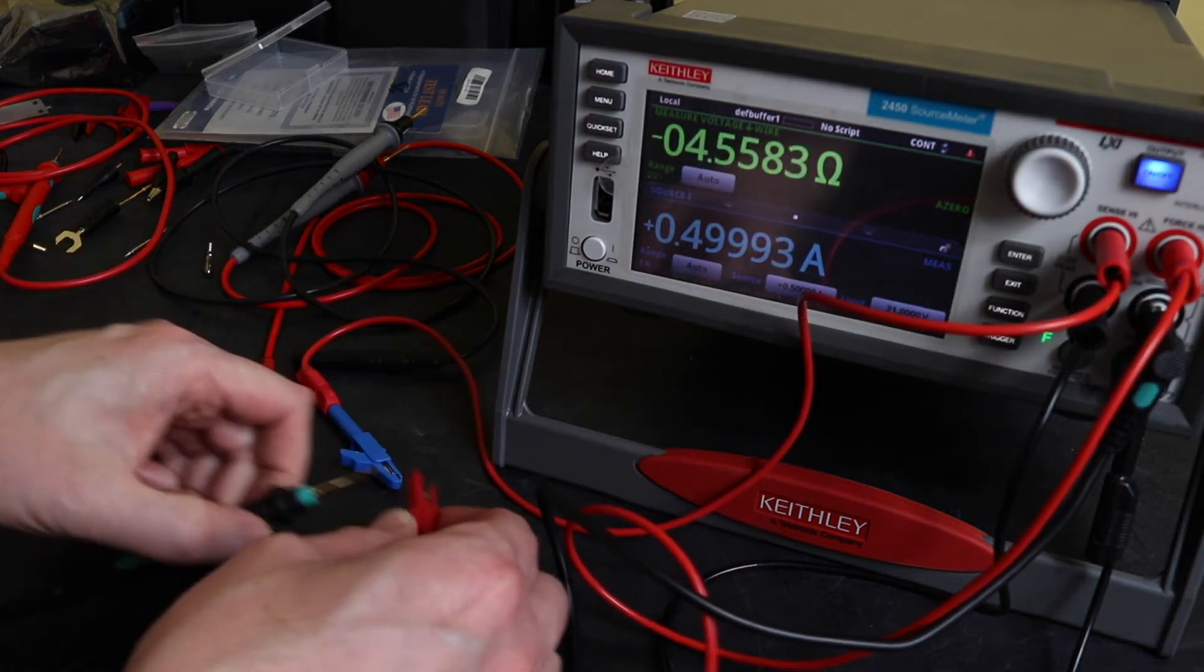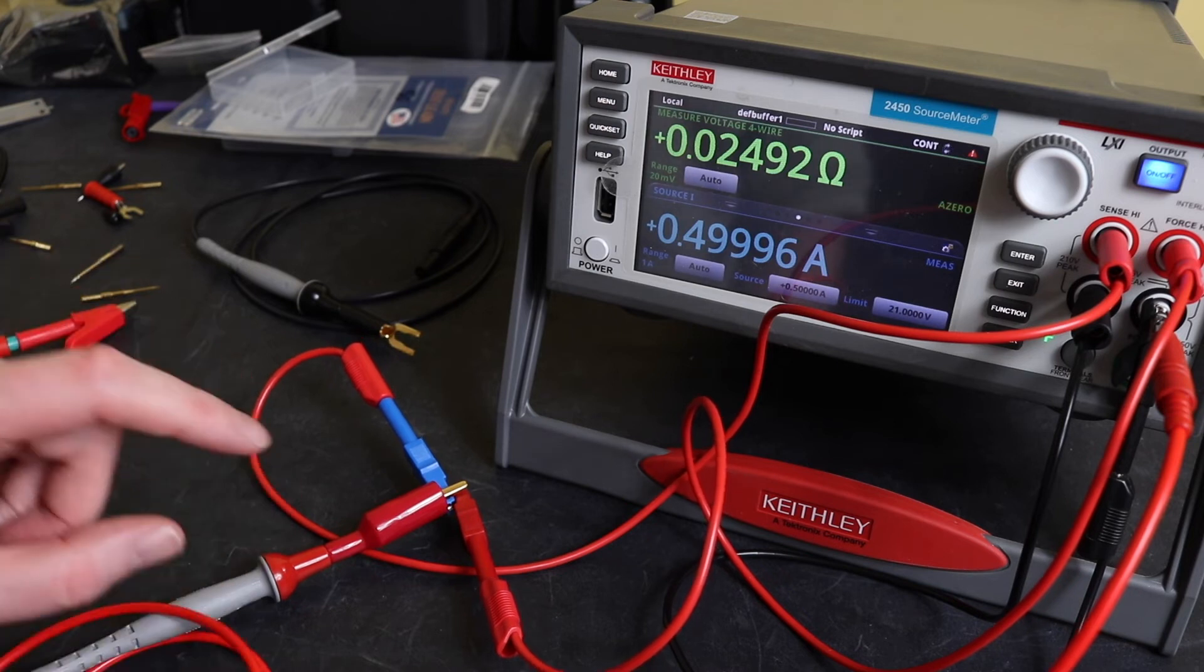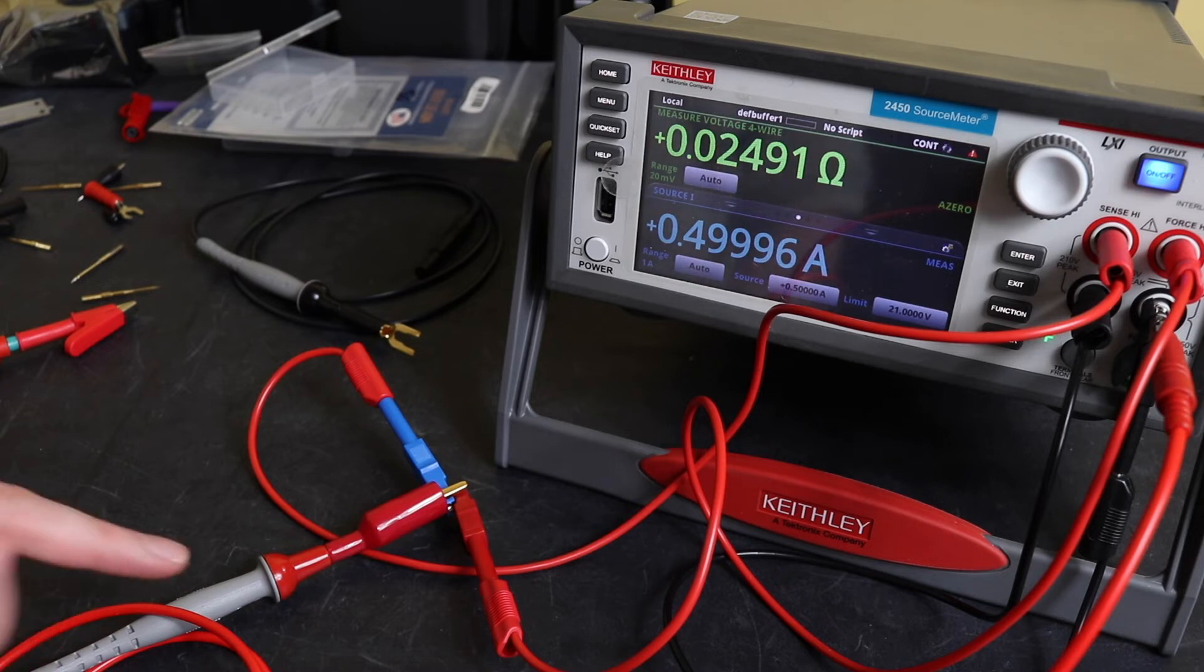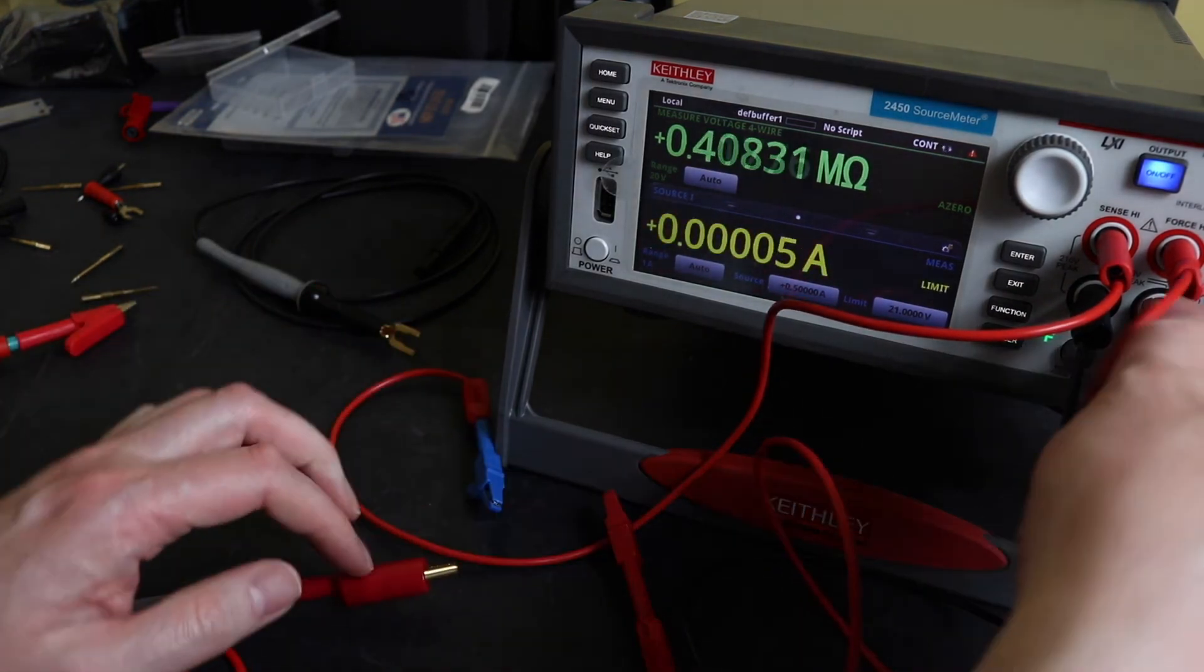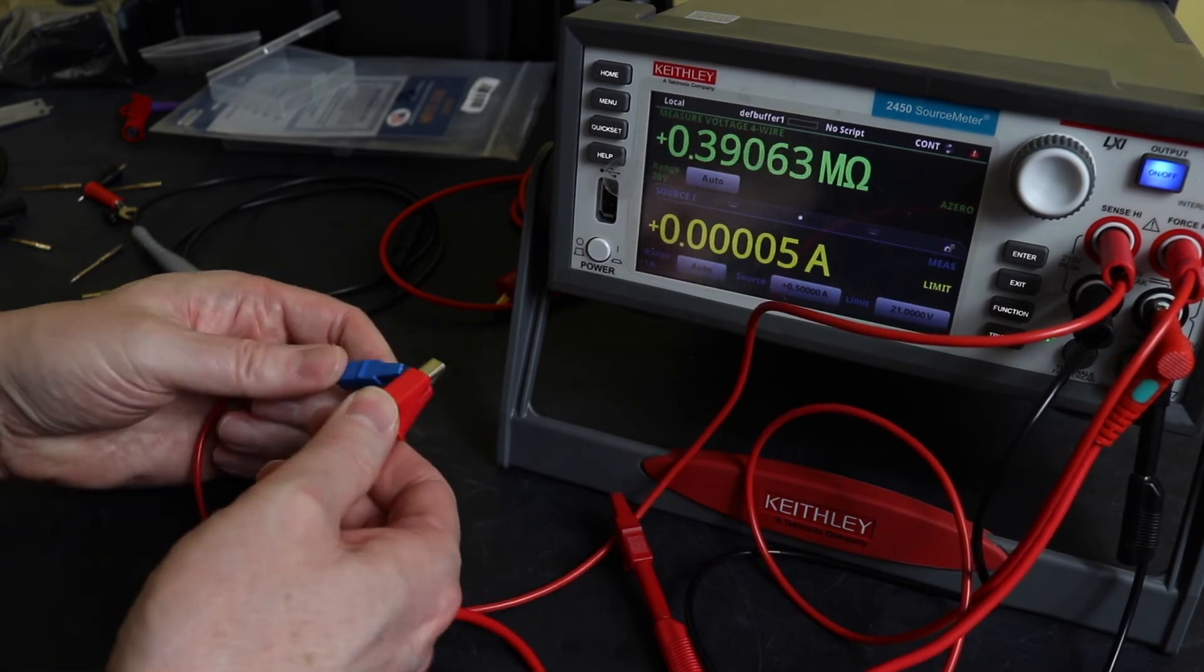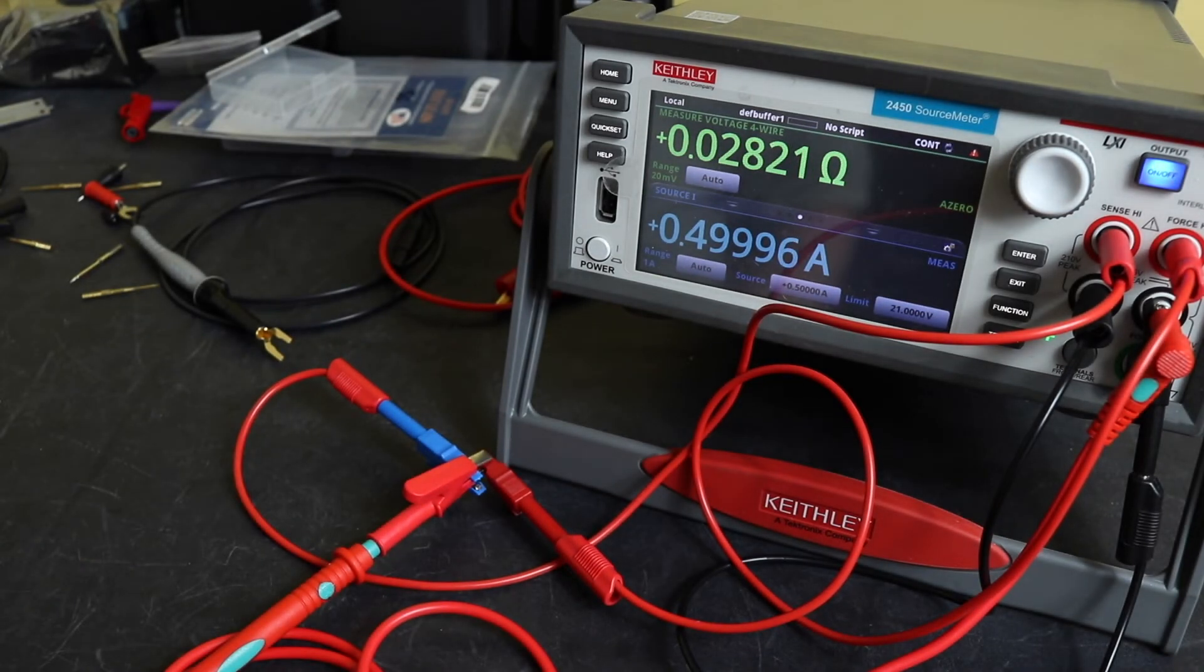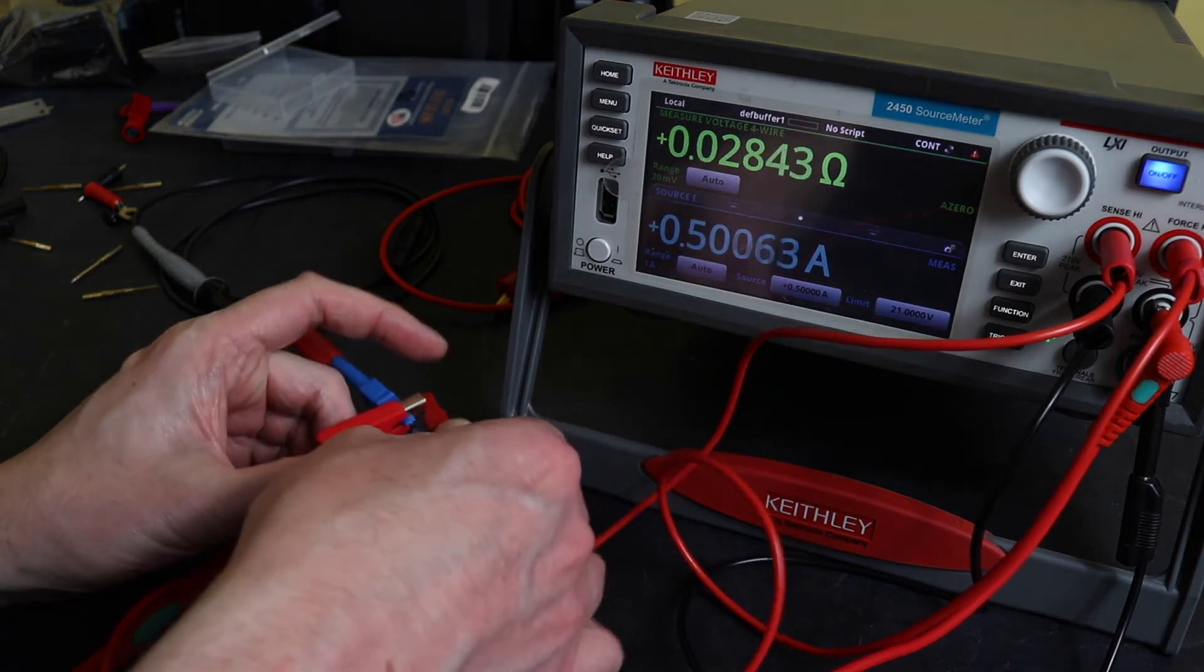Testing with the crocodile clips fitted to the red test leads on the Probe Master, we've got 0.0249, so not much difference from measuring straight off the probe tip. With the Kiwitz croc clips we get 0.0282, so again nothing to worry about. Even though there's more of an accessory arrangement on the Kiwitz, there's no real increase in lead resistance compared to the Probe Master.